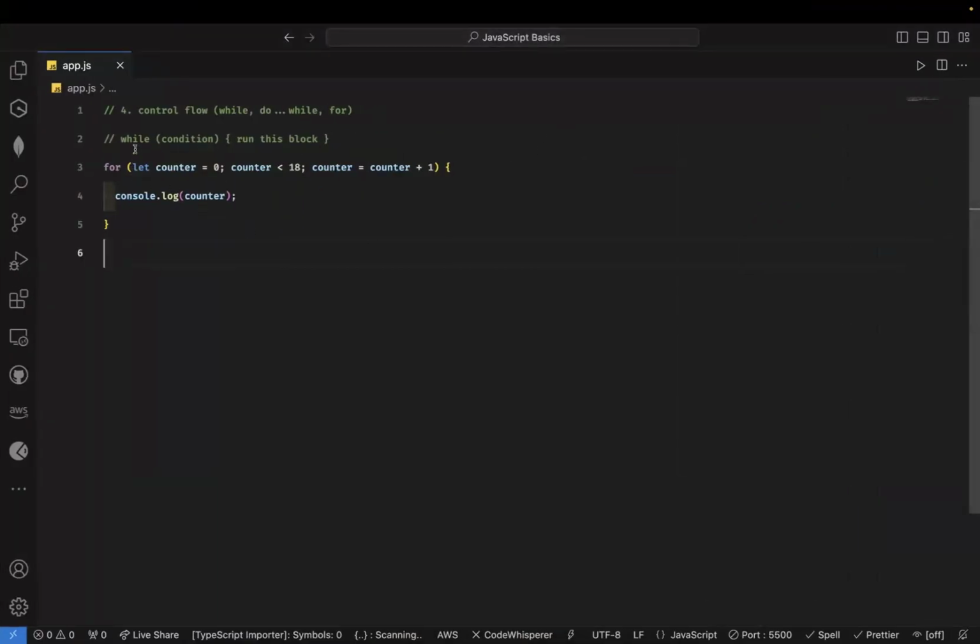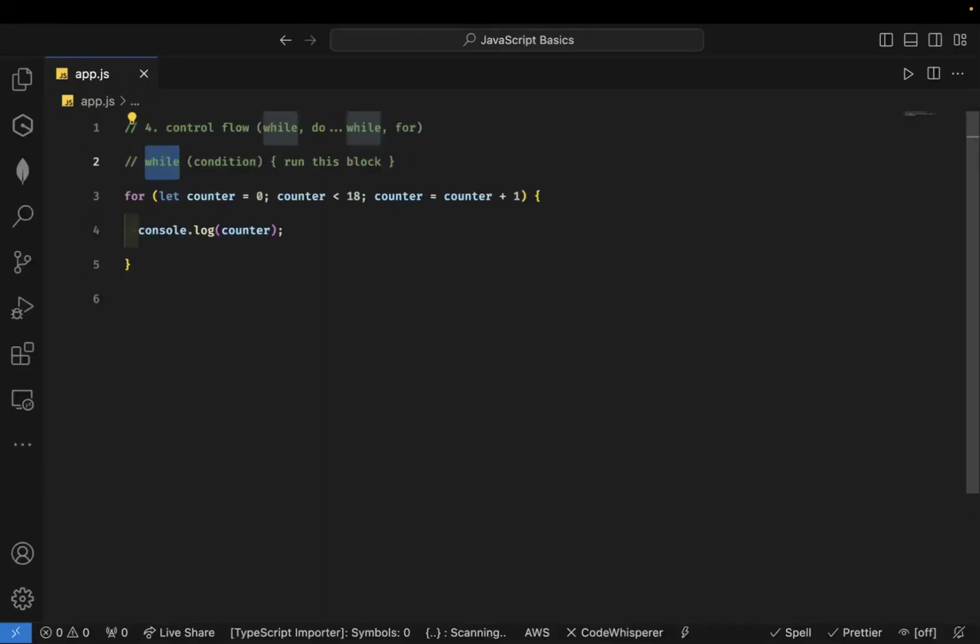So let me explain what's happening here. The syntax for the for loop is for, and we'll write some things here. The first one is going to be our condition or control variable declaration.